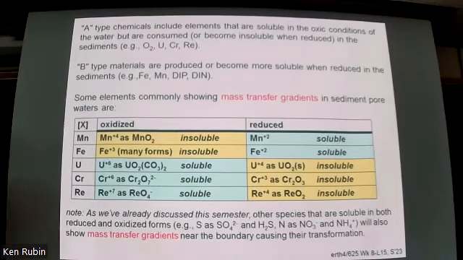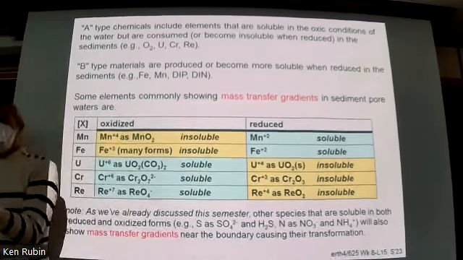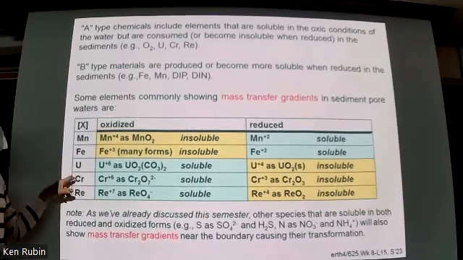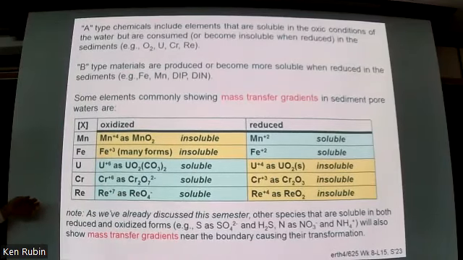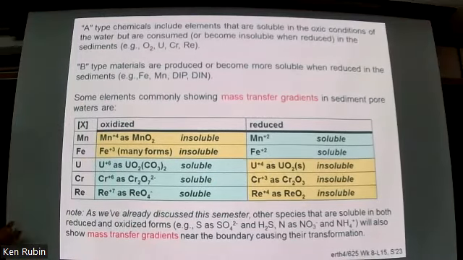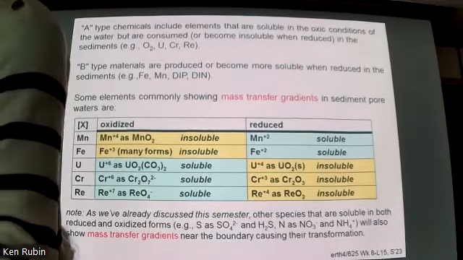So if we had some uranium contamination in a place that had a high BOD stream associated with it, we expect that as soon as it gets into an oxygen-limited environment, it's going to go down the redox ladder and become reduced, and then our uranium contamination would turn into a solid. It would become immobilized in that environment, which you might consider a good thing, because then you can remediate it out. Same thing with chromium. If you put chromium-6, which is a very toxic oxidized form of chromium, into an environment where it encounters a reduced setting, then it becomes insoluble, and it's something that can be removed from the setting. Rhenium is obviously a very precious metal, and so this is a way of recovering rhenium from dispersed environments.